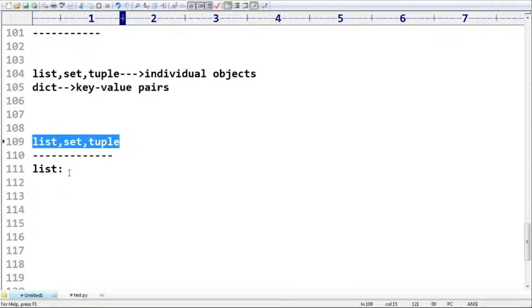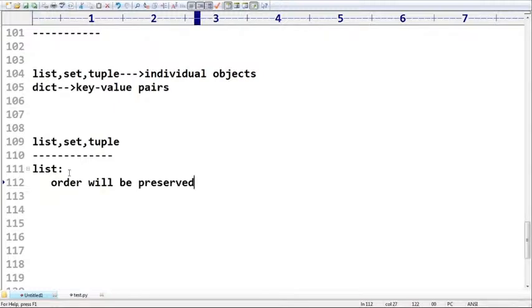But the major difference: in the case of list, the gunshot points are that order will be preserved. Next, it is mutable. Are you getting?